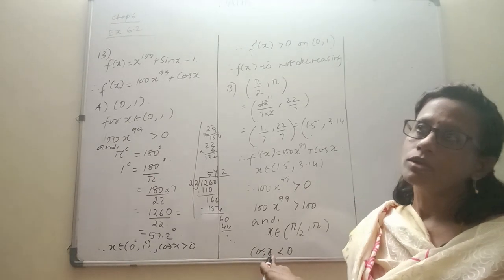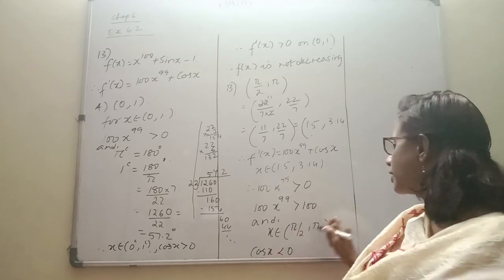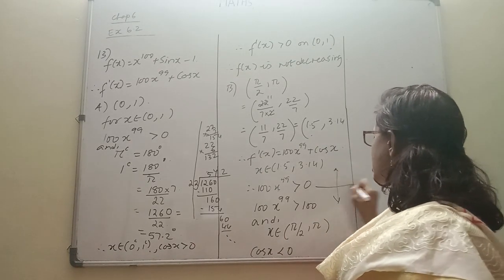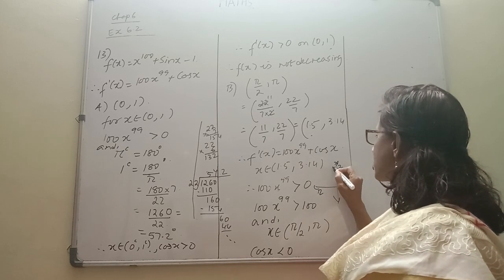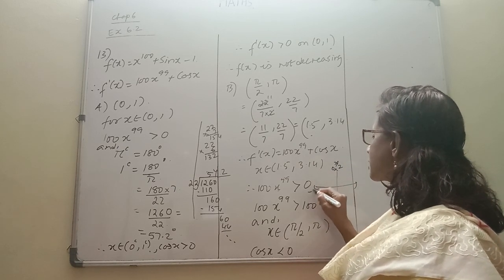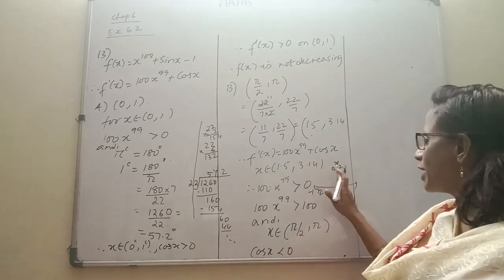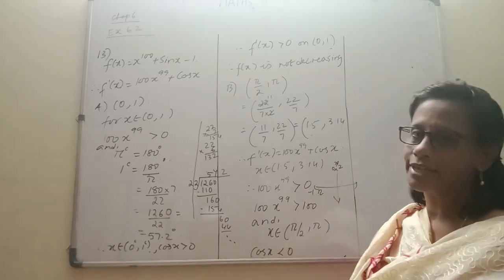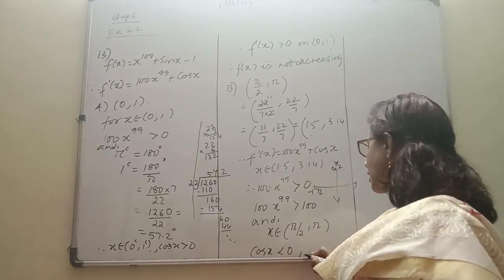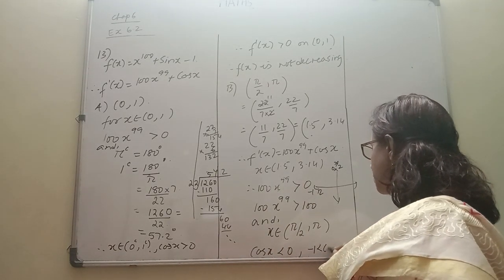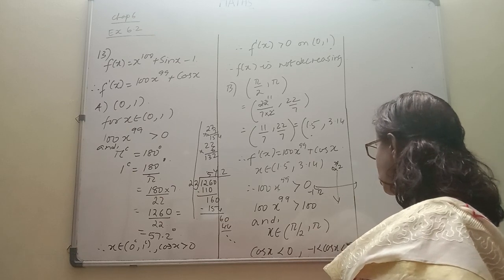When we are in the second quadrant, suppose you are looking at cos pi by 2 and cos pi. So cos pi by 2 is 0, and cos pi is -1. Therefore your values are going to range from 0 to -1. It is lying in that range. So you have to specify that the cos x value is between -1 and 0.